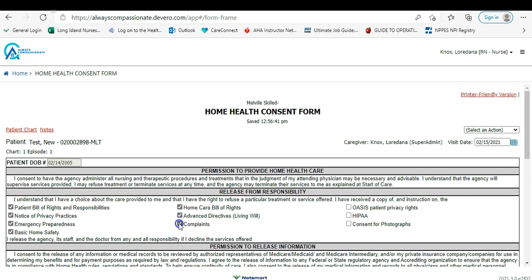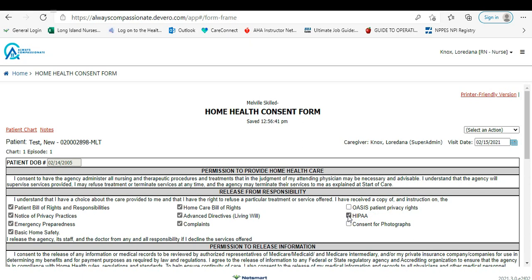The review should encompass their understanding that, of course, they can relay any information or negativity or problems that they may have had to yourself, about you, about any other individual that they have encountered. These calls, of course, should come to the office. The patient can, of course, call the office. They can try to deal with the supervisor regarding any potential issues. And of last resort, should they not be satisfied with any of those outcomes, they can call the Department of Health. We do not fill out the OASIS section.